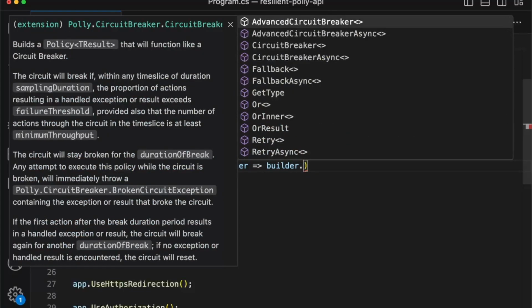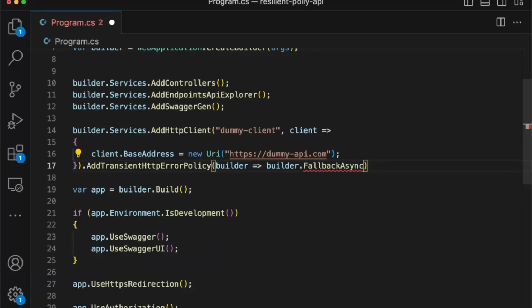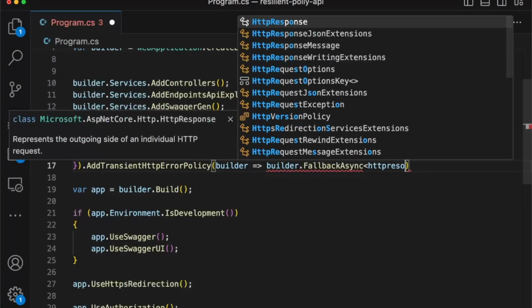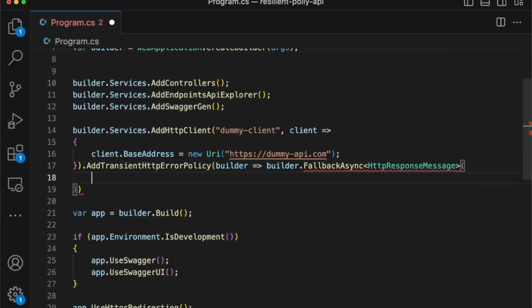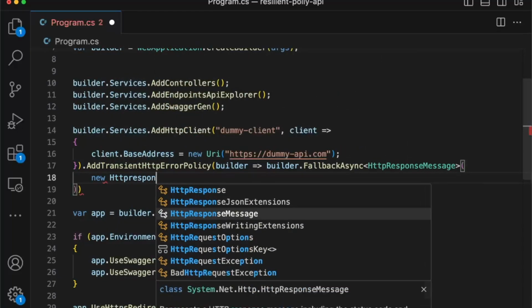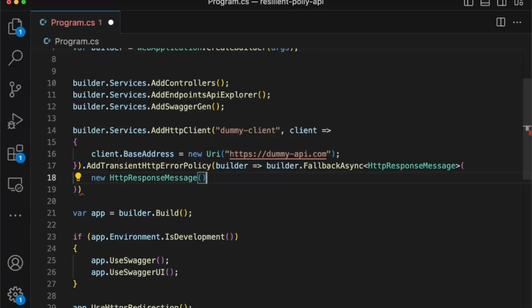And then I'm going to call the FallbackAsync. In parameters, I'm going to put data that will be returned in fallback. So here I'm going to put that I want an empty response to be returned here.